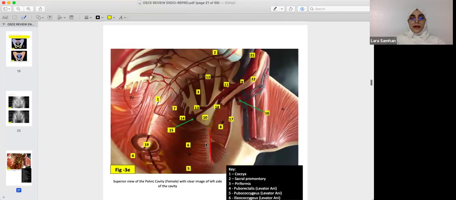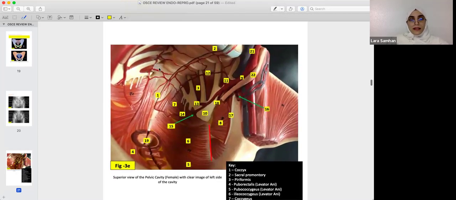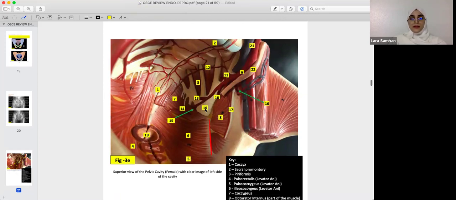This structure is quite zoomed in, right? So let's get oriented. Where exactly is this structure? As you can see in here, this is the bone known as the sacrum, and then we have the coccyx or the coccygeal bone. So we know right now that we are in the pelvis, so whatever structure they pinpoint will be a structure in regard to the pelvis. Number one, as I said, is the coccyx bone, and number two is the sacral bone. What else do we want to know from all those structures?